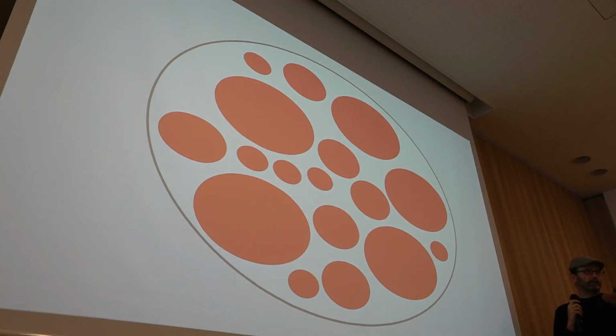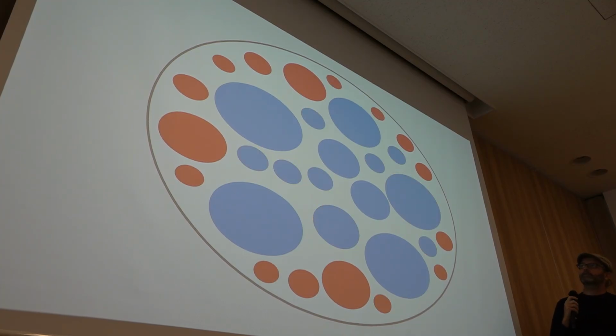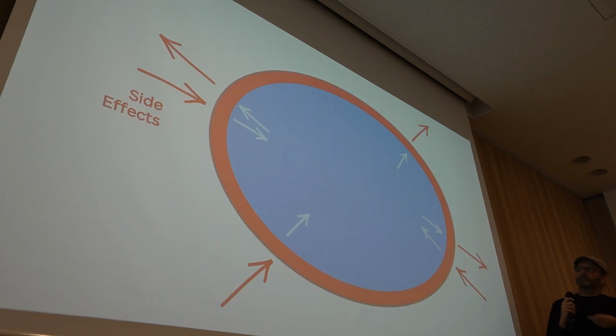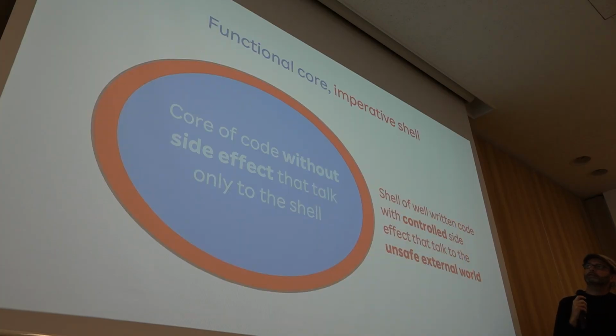So let's suppose this is our application. There are side effects everywhere. So we do the split, and we start to separate functions with and without side effects, and we organize the code more and more, and we push all the side effects to the edge until we reach this situation. Next, if we want to observe those, we just make them all go through the same place. Then we put our knight we saw before next to the gate so we can see them all. This is referred to as a functional core, imperative shell.